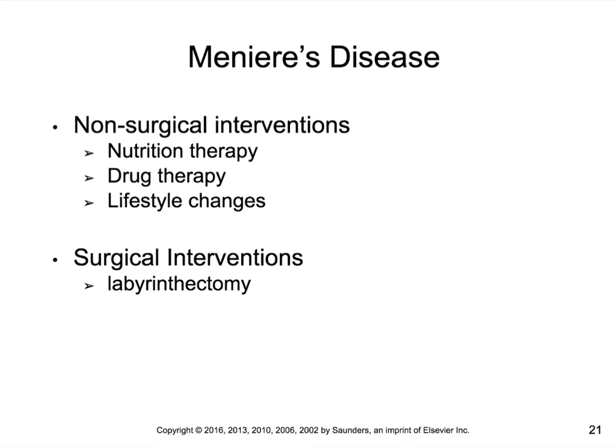Meniere's disease, in a patient who has several attacks, can cause permanent hearing loss. And so that surgical intervention would be for somebody who's having so many attacks that they're beginning to have hearing loss, and that they're having trouble functioning. And so it's often helpful for us to really teach people how to maintain and prevent their attacks first, because of the risk for them having permanent hearing loss due to the attacks of Meniere's disease.